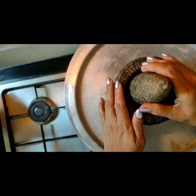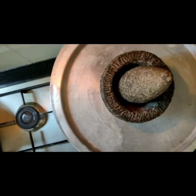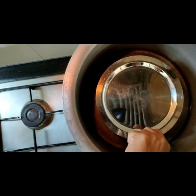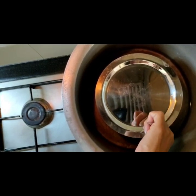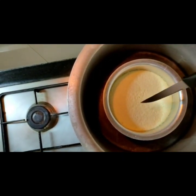And for a little more wait, keep this for a while. That is it. Let it steam for half an hour. It's exactly half an hour now and it's time to remove the pudding. Let's check it for a while. Here we go. It's come out clean.